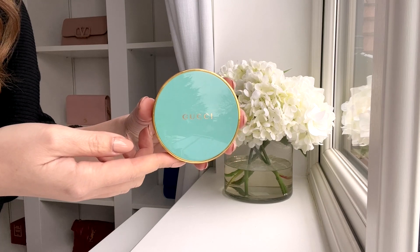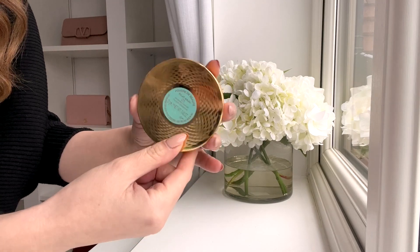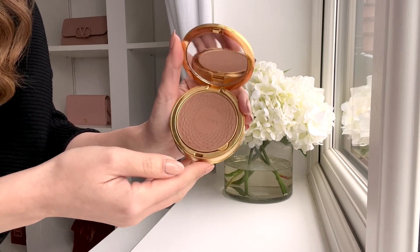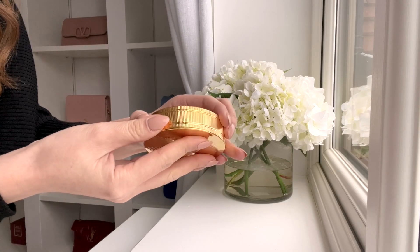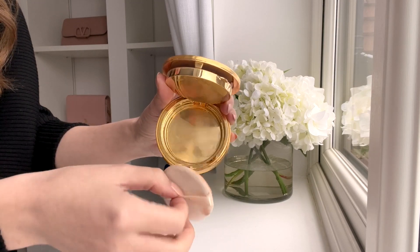The other beauty call-out I wanted to mention were Gucci compacts. Gucci beauty is usually excluded from absolutely everything, but it is included at Nordstrom — I think it's 17% off, which is absolutely amazing, so both of my compacts are included. I have the bronzer right here — the packaging is so stunning, these make the most beautiful gifts. You have the bronzer, a mirror, and a little mini brush. It is so cute, just old-school glamour. The other one is a pressed powder in a beautiful pale pink — it opens up with a mirror on one side and a powder puff. Just so beautiful, and 17% off is an amazing deal.